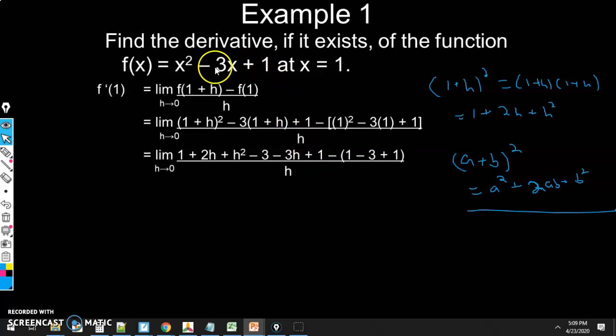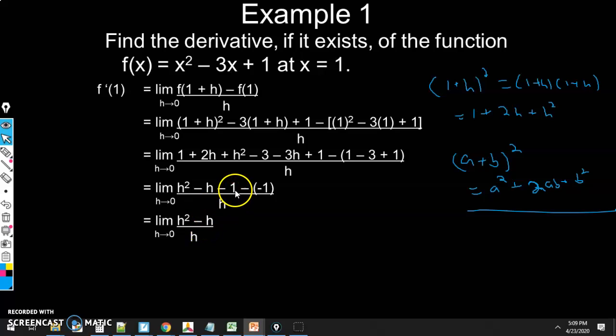Don't lose that plus 1. That's from this function f of x, okay? Then you have minus f of 1. So then you just work out what this is and simplify all that down. Combine all the like terms you can here. And nice thing, minus 1 plus 1 cancel, so you're left with this. Now see, you would still have division by 0 here.